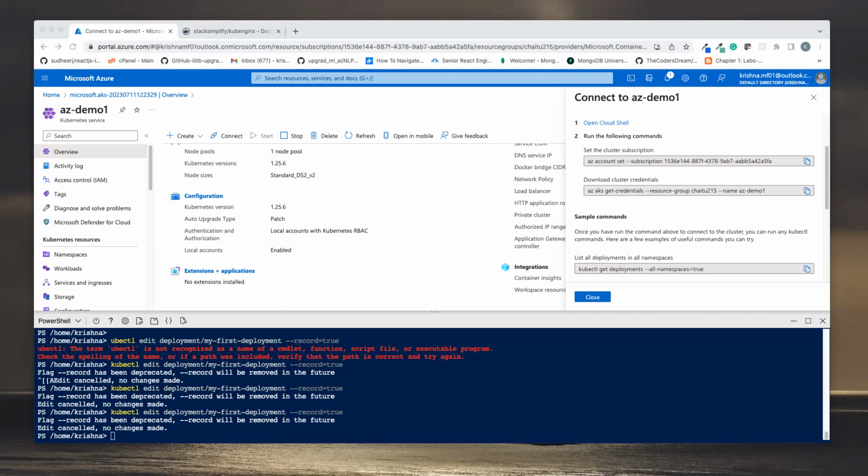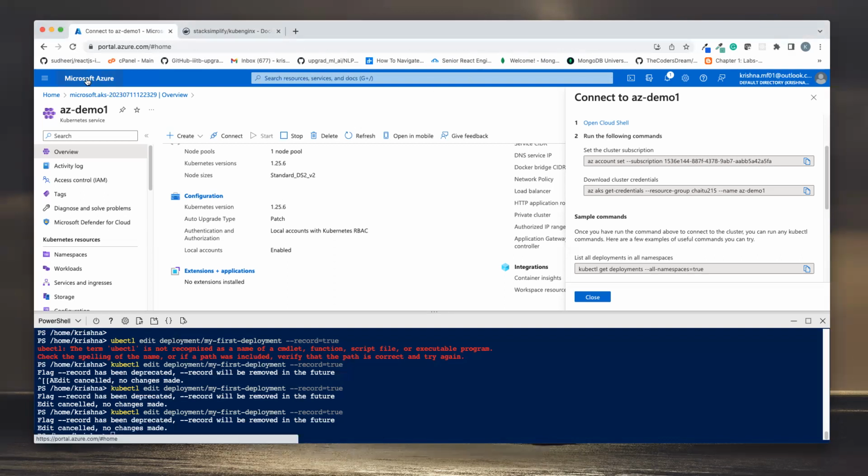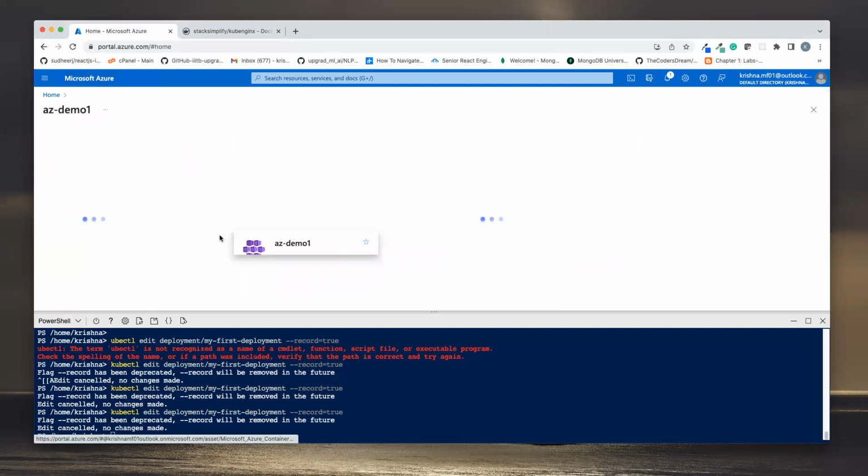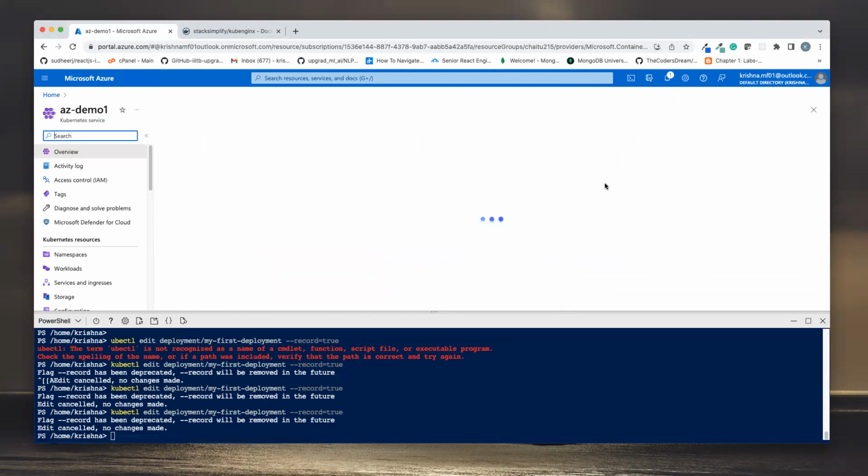Okay, that's all about it. Let me know if you have something to ask. These sessions are really important. Once you create an AKS cluster, you have to definitely go back and delete it. If you are not deleting, your billing will keep on going.